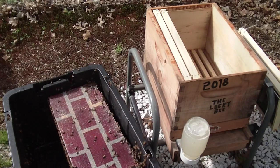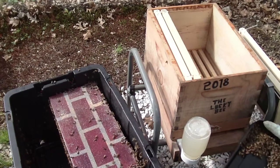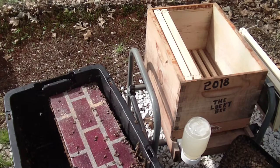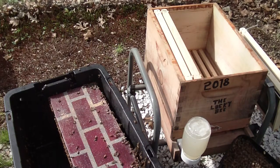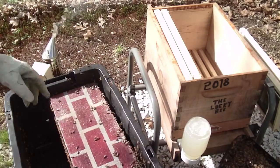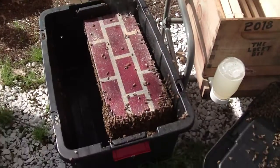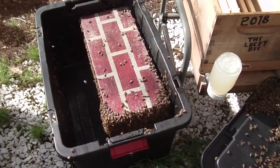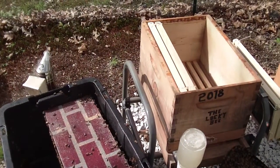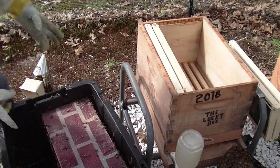And what I'm gonna do is put them down and let them walk right into the hive. So I'll start getting, open up this nuke. There's a lot of bees here. So let me see if I got that in view. You can see, if you can see all the bees bearded on the box, let me readjust it. And we're gonna open up this nuke box and see what's inside.